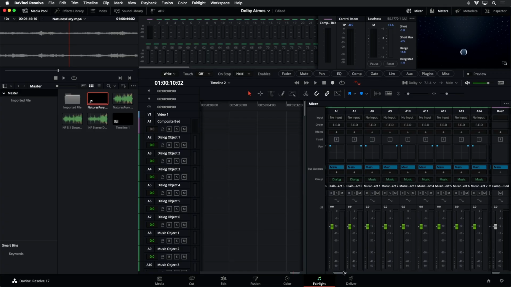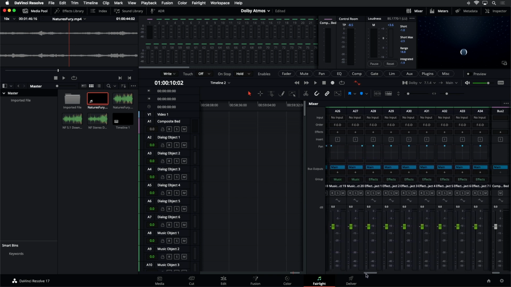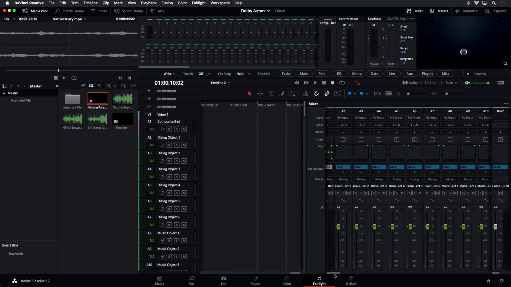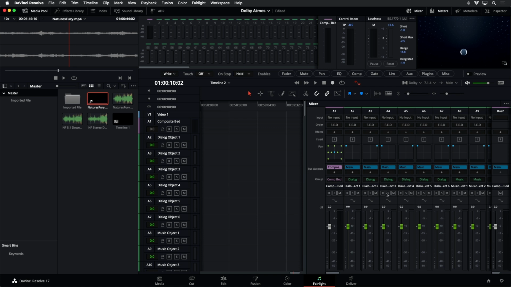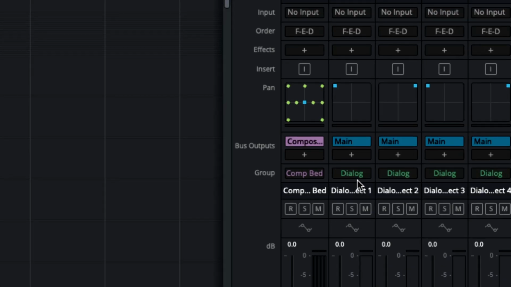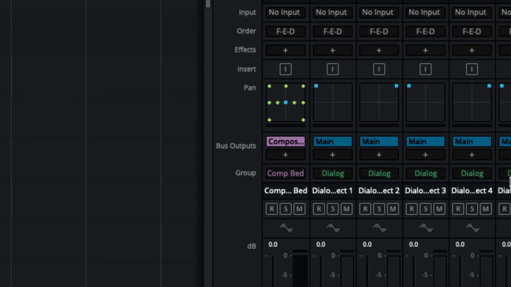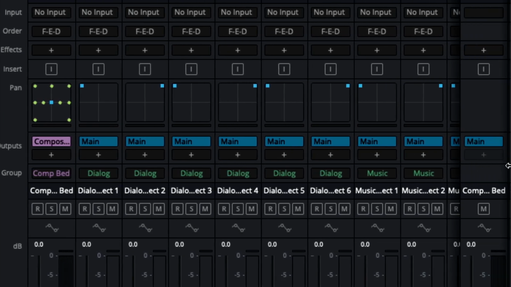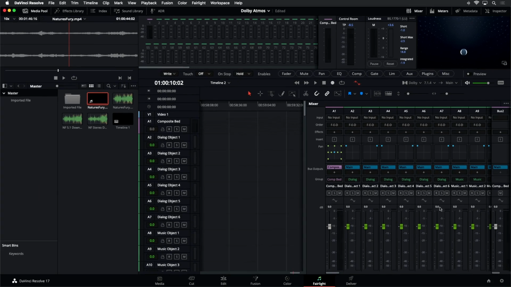If I needed to adjust the volume level for any reason, if I needed to lower something, in this case, all of the different object files are broken up into 3 parts. Just like your 3 stems, we have dialogue objects. I'll just zoom in on that to show you. We have our dialogue objects, which you can see are named as such, and then we have music objects, and further down, we have our effects objects.